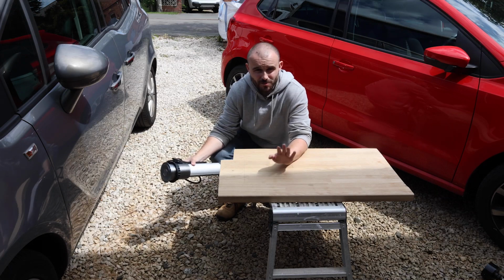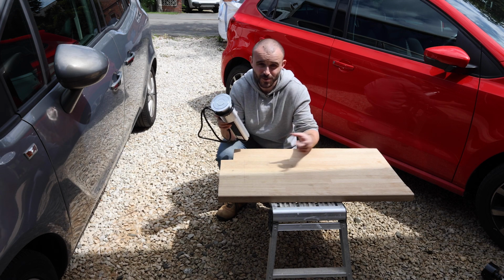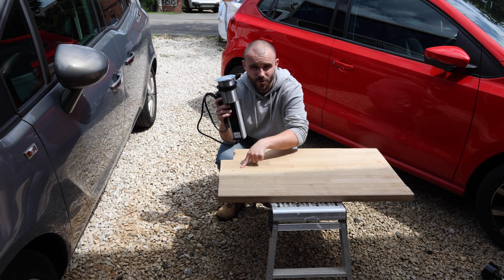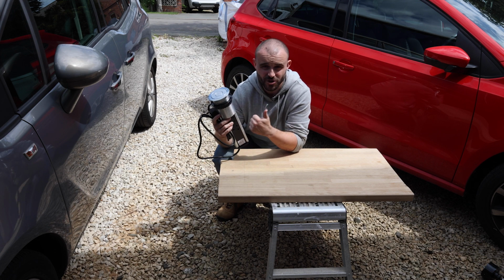So now that I've got the worktop sanded, I'm going to install one of these pull-up sockets. So I'll flip this over. This is going to be kind of my solution to deal with the plug sockets that I'm going to end up blocking in. This is going to go through a large hole cutting the worktop, and then it's just a case of pulling this up whenever you do need to use a socket. It's also got USBs in the top, so great for charging your phone.